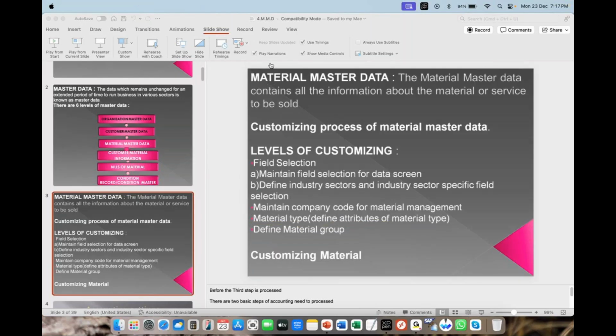Now, material group. What is the purpose of this material group? If you all remember, long back when I started working on enterprise structure, I was talking about divisions.